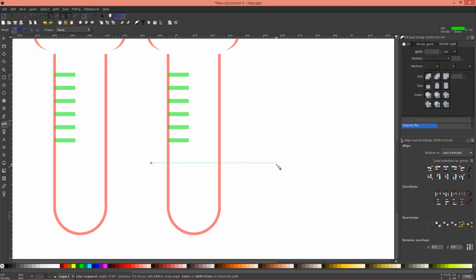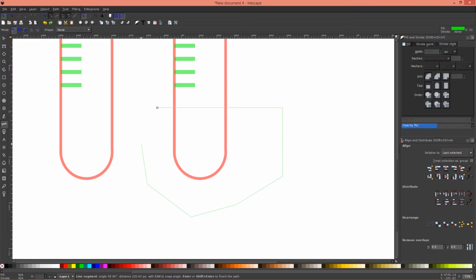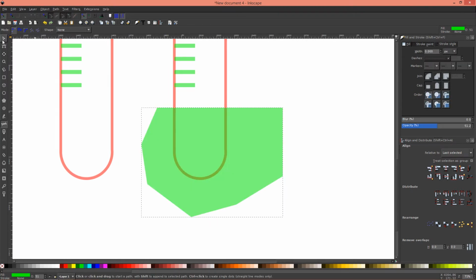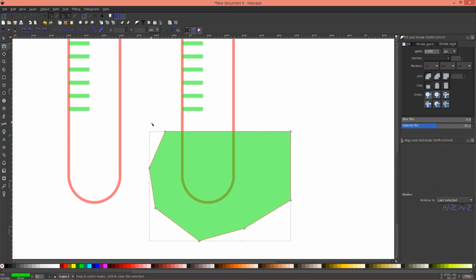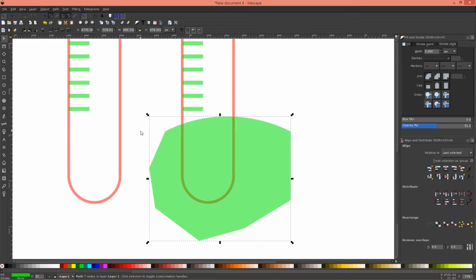Click and drag it through there, and then just finish it up around here, back to the starting point. And you'll see that it created a shape, but what we're going to focus on is this inner area right here. So what I'm going to do is go back to my nodes tool, and then go to the middle of this and click and drag that up. And then I'm going to click on that node and just drag that up a bit, and then drag this up a bit, just so it's a nice, smooth curve. Something about like that. Okay, that seems pretty good.